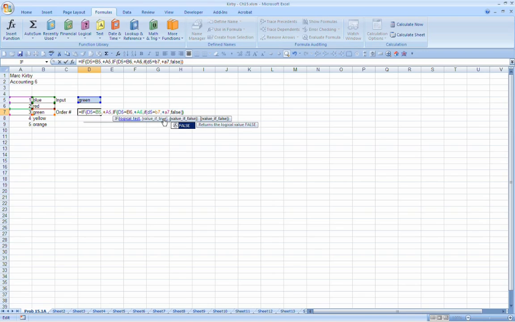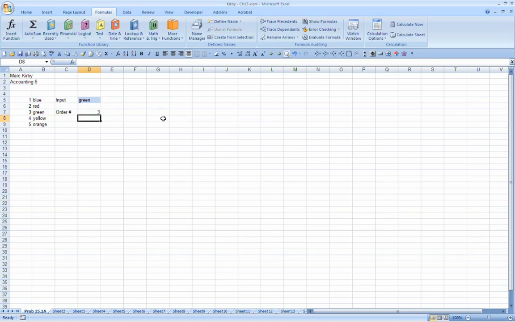I'm going to need another close parentheses because now I have 3 open parentheses. Bang. If it's green, it's 3. Blue is 1. Red is 2. Green is 3. Now, if I can't spell, and I just put in gren, with only one E, I get false. They must match exactly. Okay?